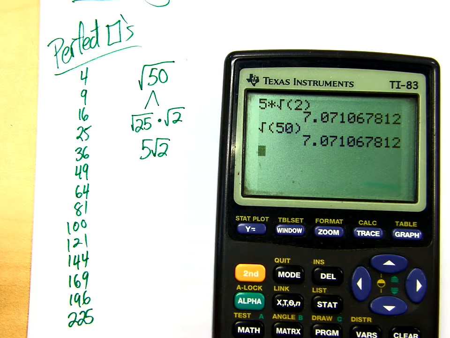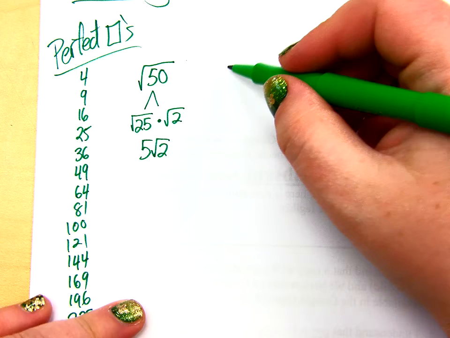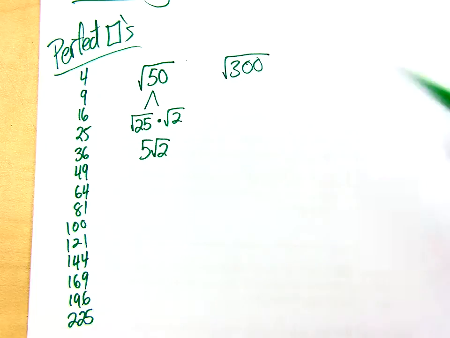So if you have a number underneath the radical that a perfect square can divide into, you need to simplify it. Same rules as with a fraction. Let's say you're taking a test and the answer is a half. You're never going to write 5 over 10 on your answer sheet, right? You're always going to reduce. Same thing with radicals. If you have a radical, you reduce the radical if you can. Let's try, you do this one. How about square root of 300?